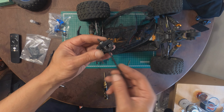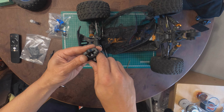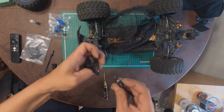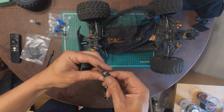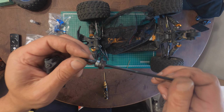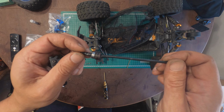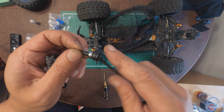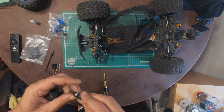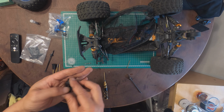Now remove the shaft from these pieces. You can see, I hope it's visible, that it's bent here a little bit. So I'm gonna change it.